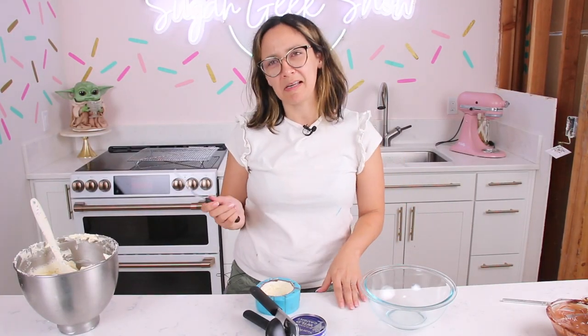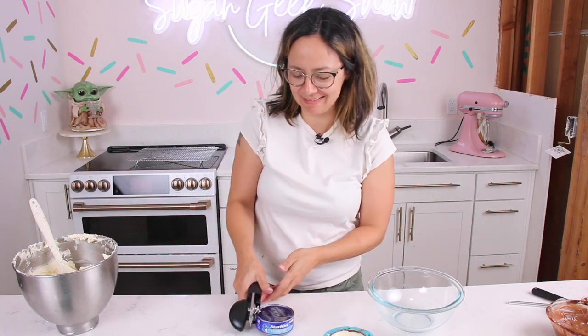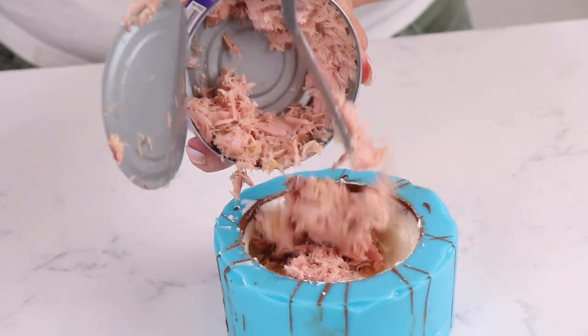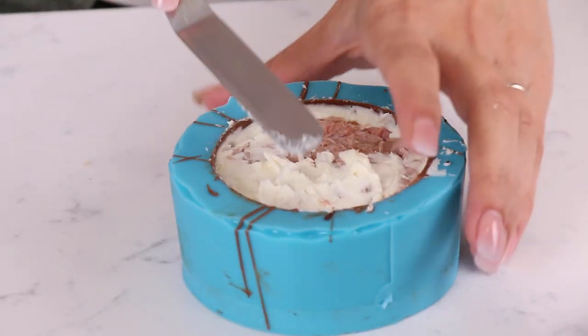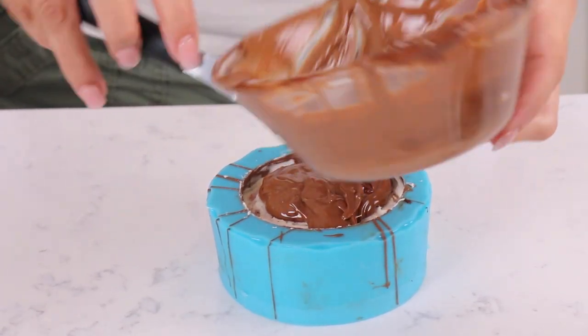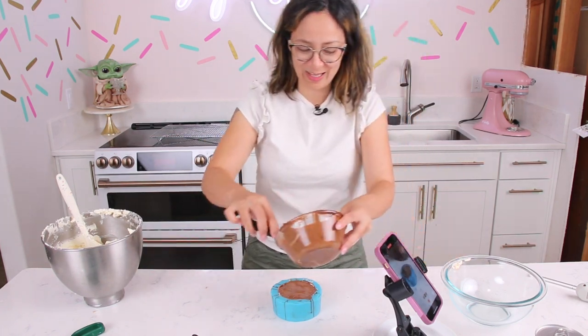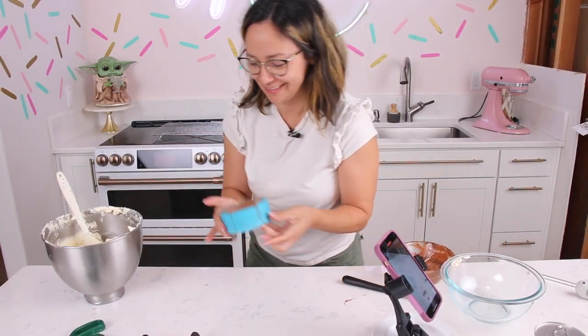How does one put tuna inside a cake? Throw it in there. I feel like we should drain it. Oh, yum. Look at that — that's a perfect little tuna pancake. That's not things you want to hear while making cakes. I'm going to cover this up with buttercream and some chocolate. Buttercream and tuna — you can smell it from here. I can definitely smell it. The fact that you can't tell the difference between that one and that one is really upsetting. It's going to go in the fridge and I'm going to unmold them and I will not know which is which.